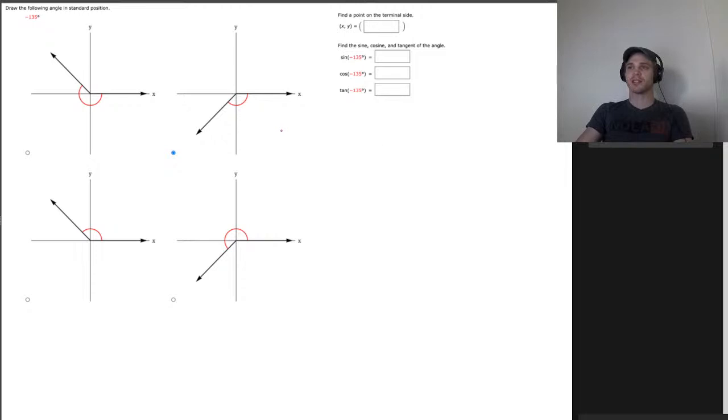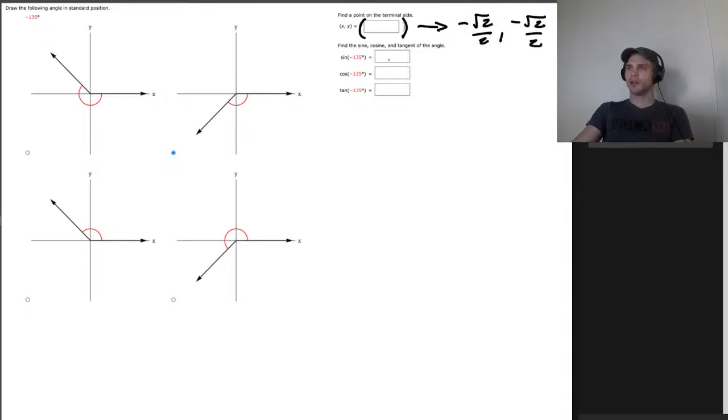I try not to think in degrees ever, but it seems like I prefer radians, but students always prefer degrees since they're more familiar with that. Okay, so a point on this terminal side. Let's just use the point that's on the unit circle, right? X and Y are both negative there, so I'm going to write it outside here. Don't put the parentheses because they are outside of the text box already. This is going to be negative root 2 over 2, comma, negative root 2 over 2.